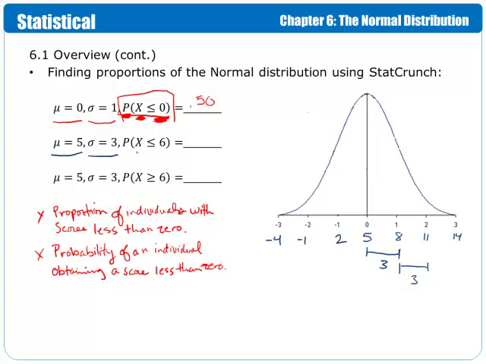Now we're trying to find the probability of a future score that is less than 6, or the proportion of scores that are less than 6. So now we have 5 right here in the middle, and 6 is going to be somewhere right in here. We want to find the area that's shaded that is less than or equal to 6. The less than or equal to part doesn't make much of a difference, whether you have less than or equal to or strictly less than, because it's continuous data, it's going to give you the exact same answer. So in order to find this, we want to use StatCrunch.